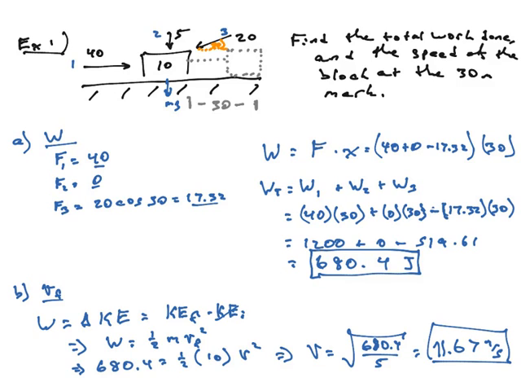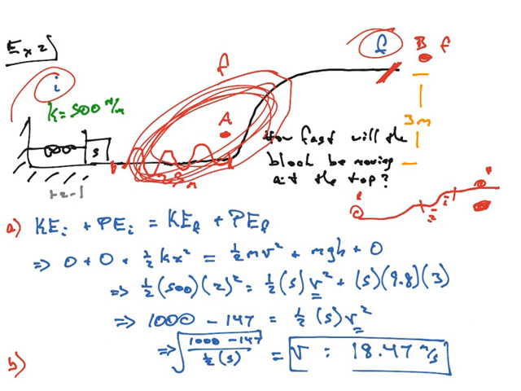Which direction is motion? Get all the forces in that direction. Calculate the works. Once you know the work, set it equal to 1/2 mv squared, and you get your velocity. Conservation of energy, kinetic and potential initial is kinetic plus potential final. Ask yourself the questions about the initial state, ask about the final state, plug your numbers in, and you solve for what you want.